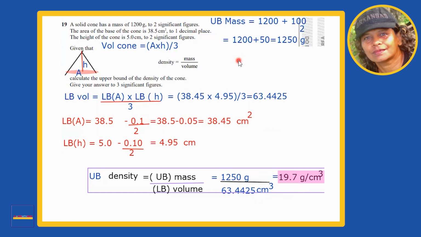I know it's a little bit complicated, but you have to understand the basics here. When we come to upper bound and lower bound, if they say it's measured to the nearest something, we take that amount and divide by 2. Then our upper and lower bounds would be the original value plus or minus this. And when it comes to a fraction, for an upper bound, the numerator is always the upper bound and the denominator is the lower bound. Those are the things you have to keep in mind for this question.